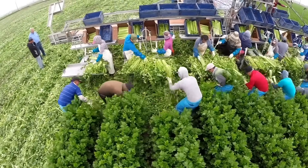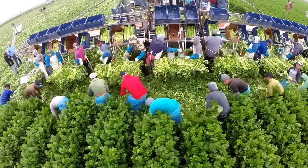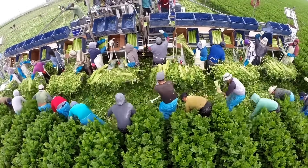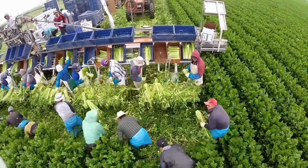The EcoAg Harvester also provides the cleanest harvesting methods around. It's built with food-quality stainless steel wherever it can come in contact with the produce. It has multiple wash stations to wash the produce directly as it's harvested, just before it's packaged. Throughout the entire process, the produce never touches the ground.